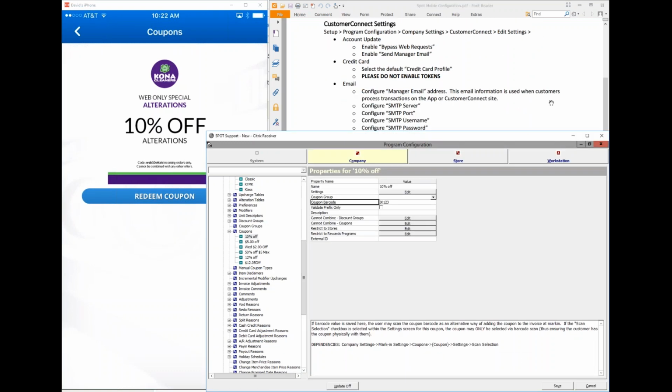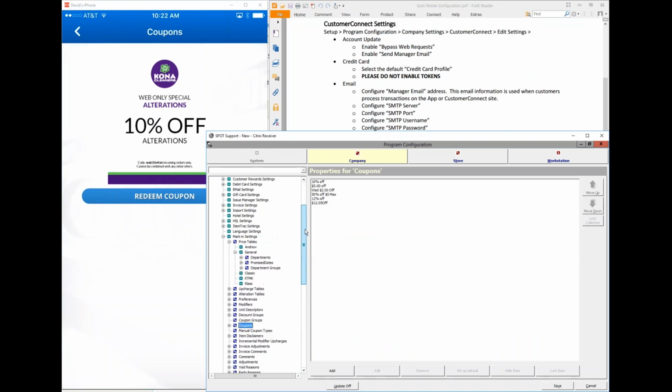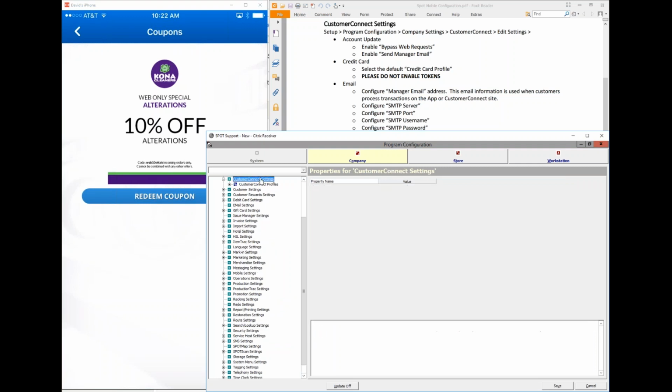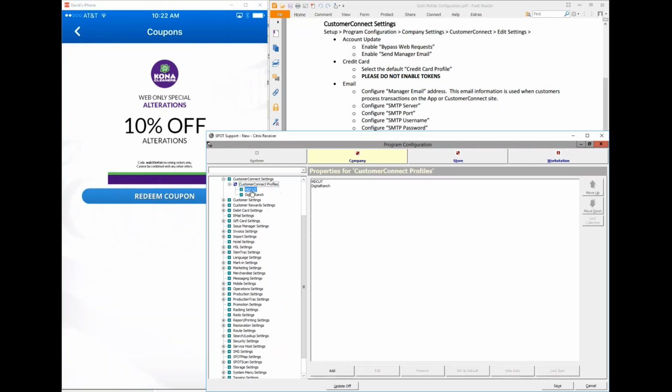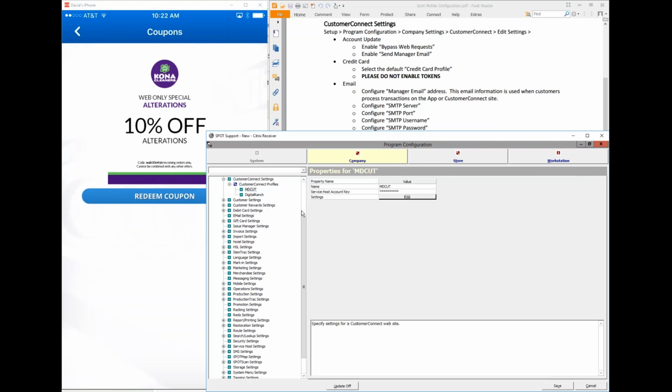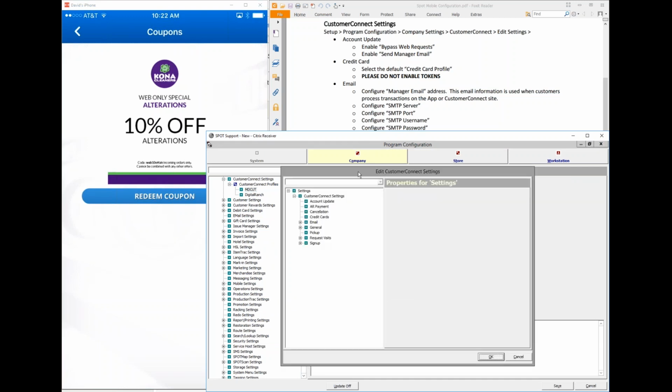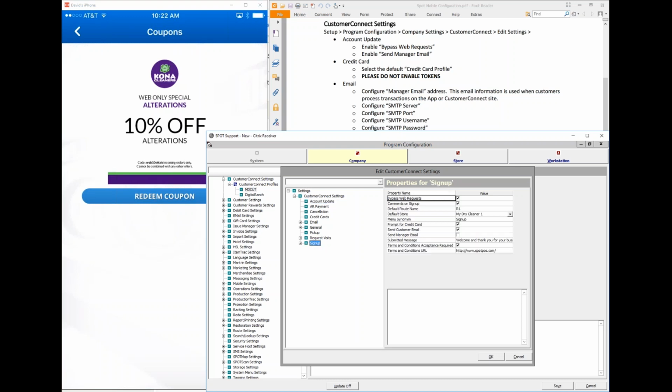Now, the Customer Connect settings. There are a handful of settings that get shared between Customer Connect and the mobile app. So under Customer Connect settings and our Customer Connect profile, we come into configure our settings. And the first and foremost is the account update, the signups.